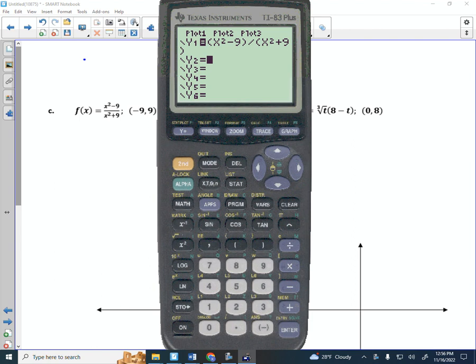So let's glance at this. I'm going to graph it. I'm just going to zoom 6 and see what I do. I want you guys to help me here, okay? Can somebody tell me what would you first do to see that graph better? How would you change the window? What would you change Y min and Y max to? Okay, -3 and +3. Good. I like the way you're thinking.